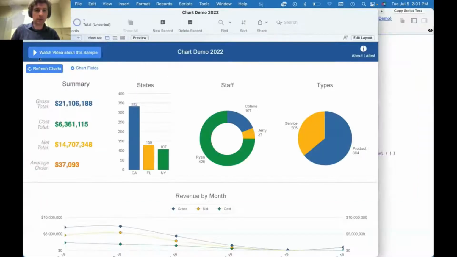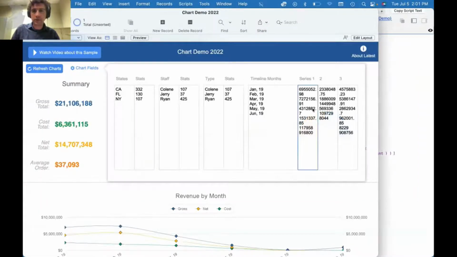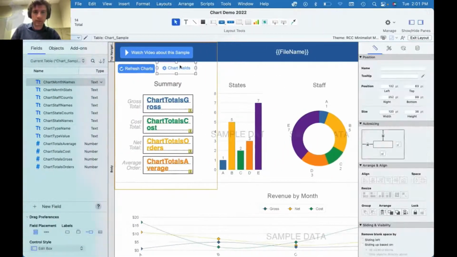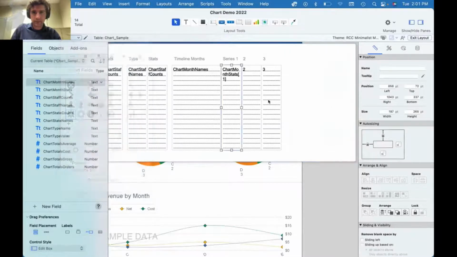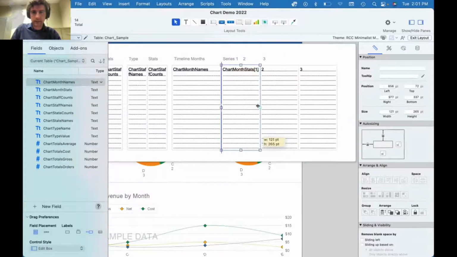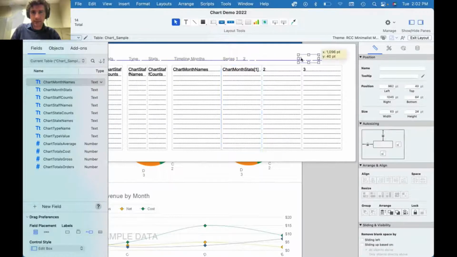So in the case over here, each of these 3 fields is a new repetition, and each of them, it's kind of hard to see. Let me make this a little wider so it's a little easier to see these values. So you'll see that they're all connected because it's a repeating field.